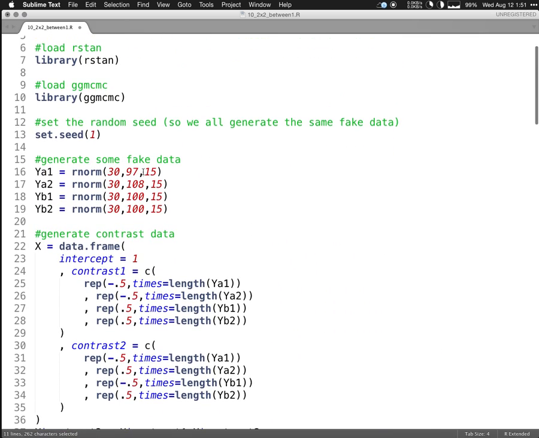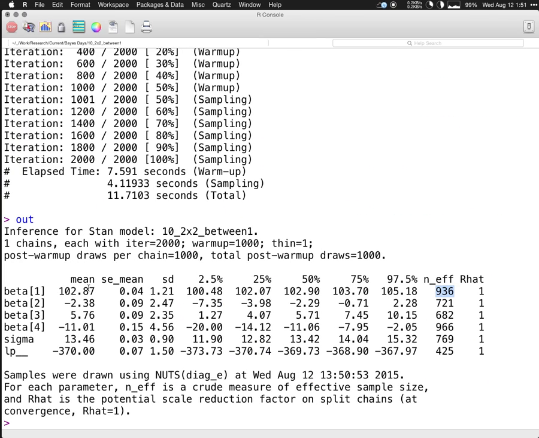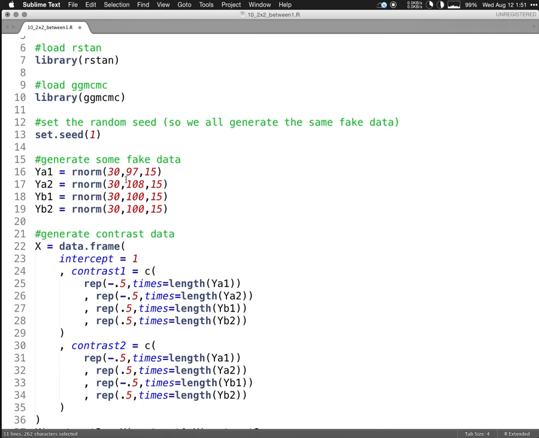The data generating population variables that we simulated the data from, we can compare those. So the general difference between A and B: A has a mean of, what did I say, 102?